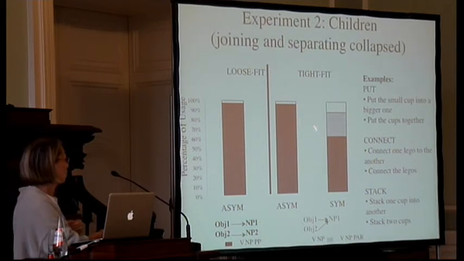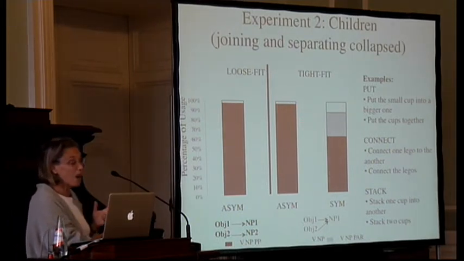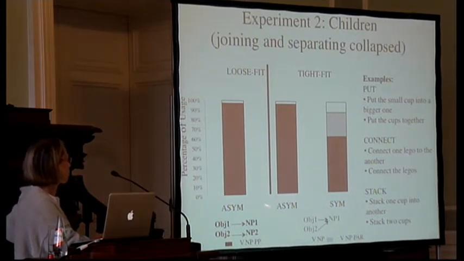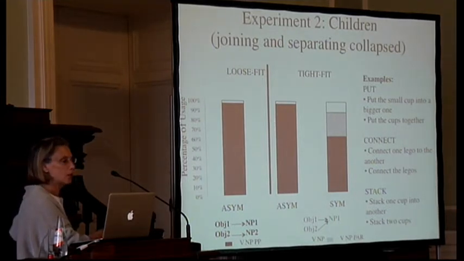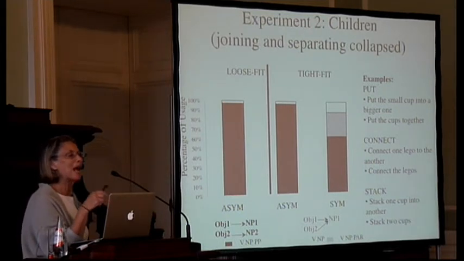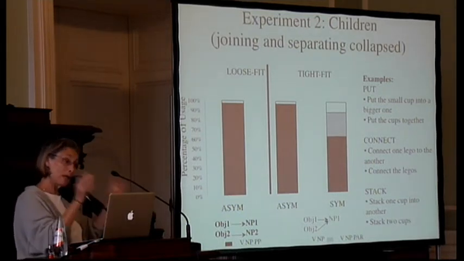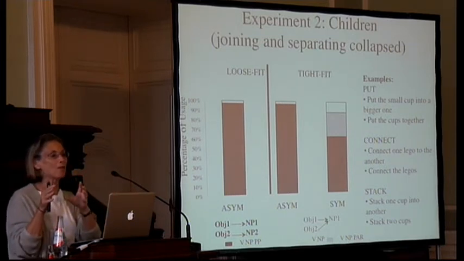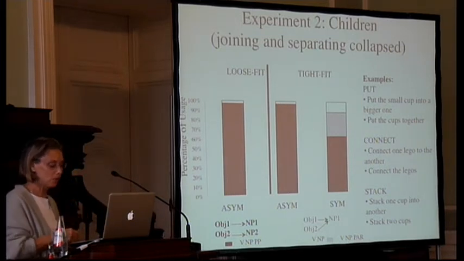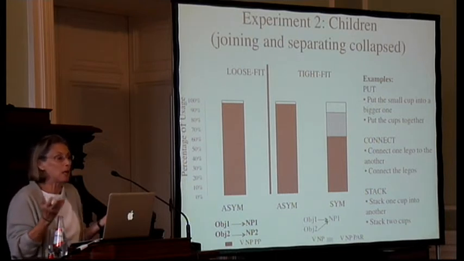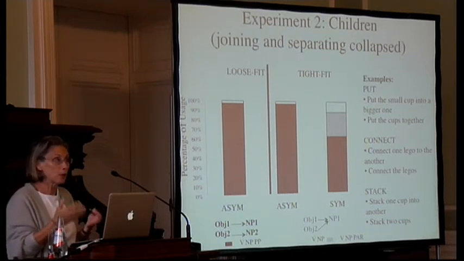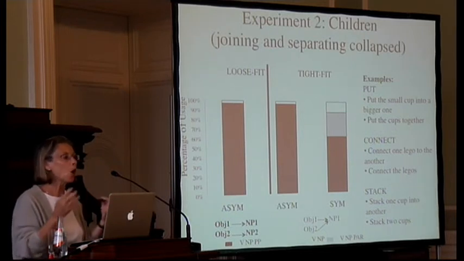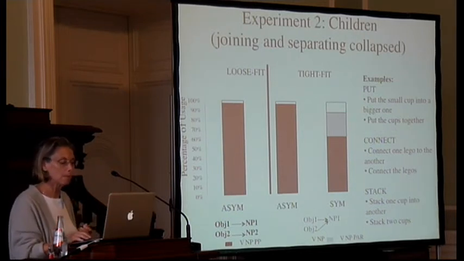By the way, you may be wondering, probably not, but I'll just say, in case there's someone who's wondering why there's not a fourth cell here, symmetrical and loose fit, it's because the Bowerman and Choi stimuli didn't have any of those. So although we balanced things nicely in our first experiment and have all four cells, we didn't have that cell because we were using exactly the same events that they used. They actually didn't make any attempt to do anything that was balanced. They just took a very beautiful, very broad set of events that one could look at.